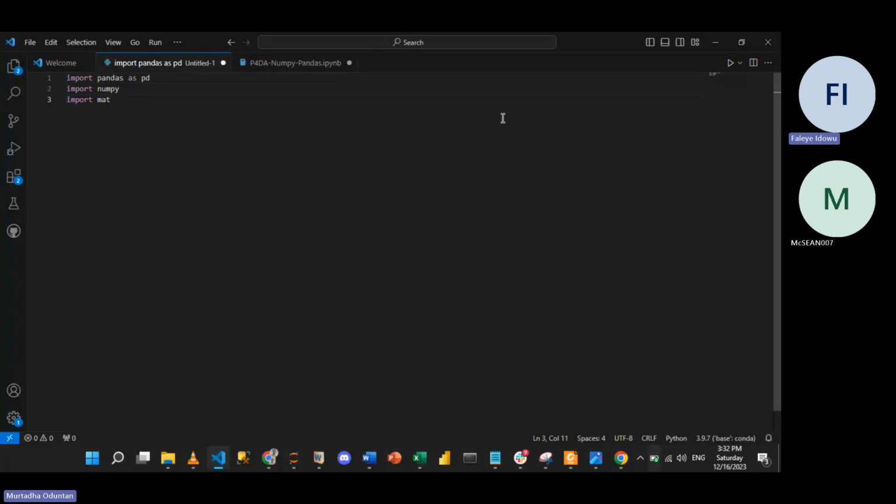Then you write percent matplotlib inline. Everything you literally have, you can import other functionalities, import json, import re. So you can basically write Python code, print hello everyone.